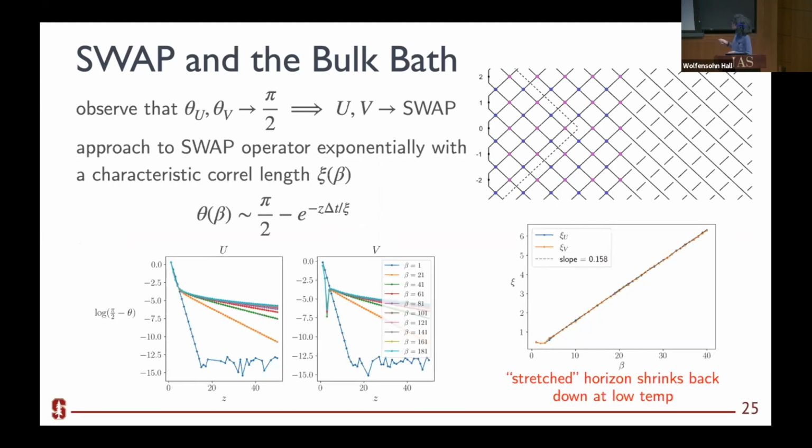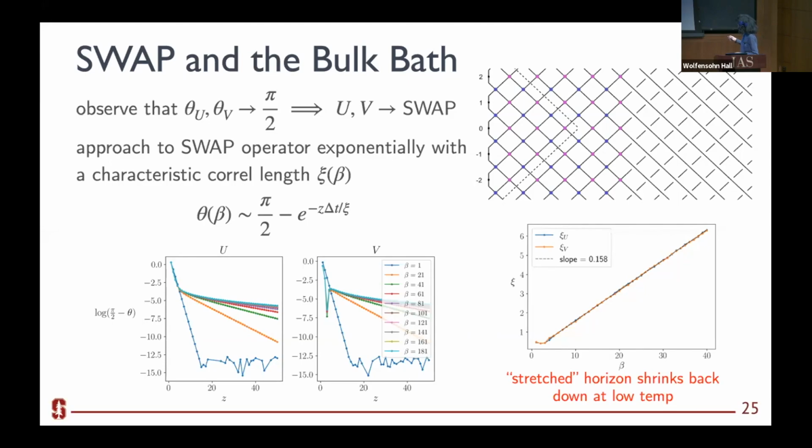So this approach to swap happens exponentially in the depth, and you can look at the dependence of this correlation length as a function of beta. And indeed, you get something that agrees with intuition. You find that this characteristic correlation length increases linearly with beta. And this agrees with our intuition because once a bulk operator mode reaches the edge of this swap regime, it's going to flow out, never to return, and not influence the boundary correlations. So this is the geometric reason for the decaying tails.